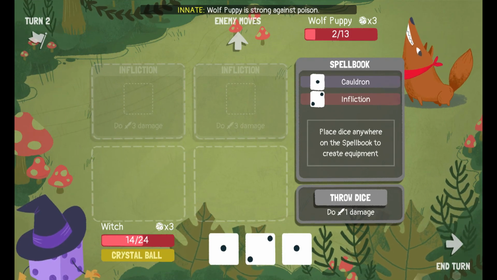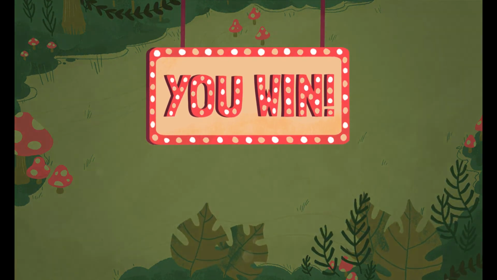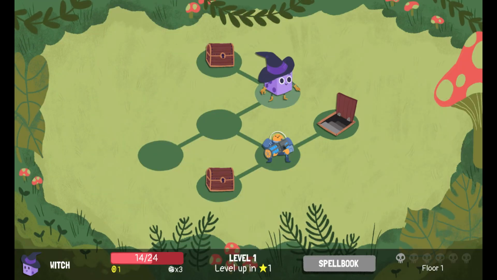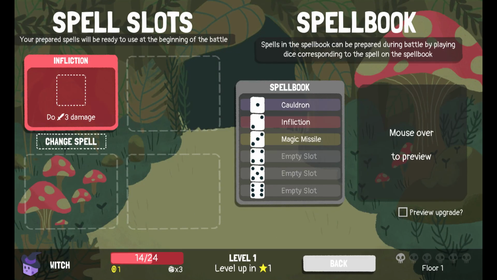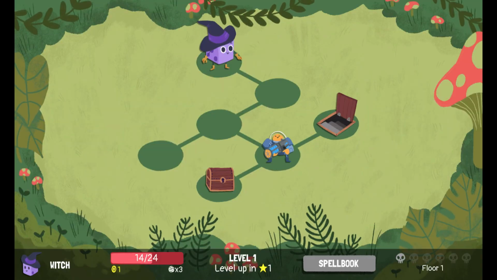Infliction, well, Crystal Ball here. Infliction, kaboom. There you go. See? Not so bad. Magic Missile. We'll definitely put that on 3. So then the question is, is it worth putting Magic Missile in place of Inflict? You already know the answer to that question.